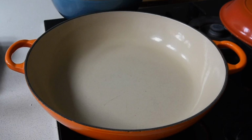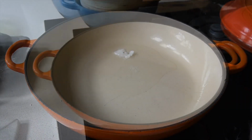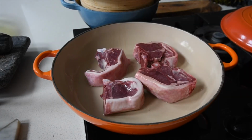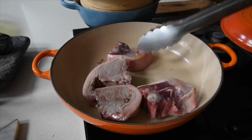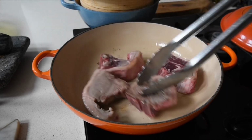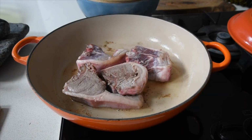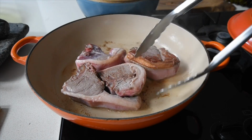I've placed my saucepan on a medium to high heat, and I'm going to melt my coconut oil. Now to that, I'm adding my lamb chops. They were in the freezer. I didn't allow it to thaw entirely because I need it slightly frozen in the middle because of course I'm going to brown and sear the outside and all that smokiness, and by the time I add it to the curry, it means that the insides would also cook and melt and just be so nice.